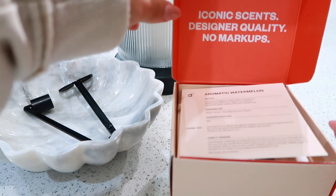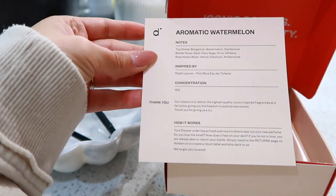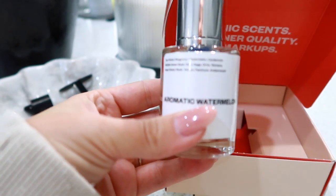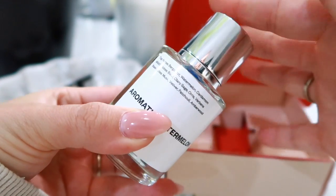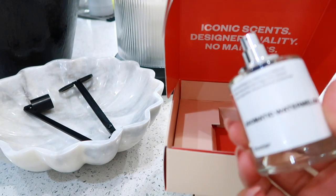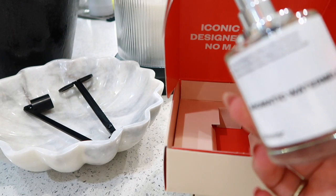The first one out of the two for this month is going to be Aromatic Watermelon, and this is going to be inspired by Ralph Lauren Polo Blue. So if you love that and you use that, then this is a really good alternative for you. I always talk about my most favorite part of this, and it is the component. I love how high-end and luxurious it feels with that magnetic cap on there. This one smells really fresh, really clean, a hint of sweetness, almost like a hint of Aqua di Gio in it — that clean, fresh smell, a little tiny bit powdery.